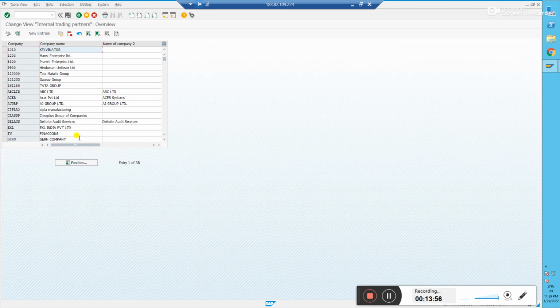Already I have 38 companies defined in real time. If it is a real client, you might have multiple companies. Let's say the client is doing different kinds of business: IT services, construction, and also some professional services. Out of three business segments, he wants to operate everything in one company, one umbrella.